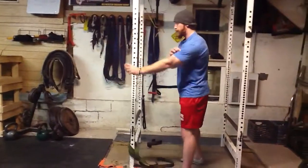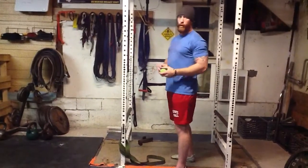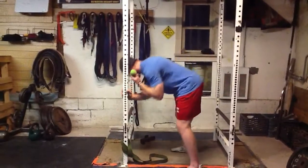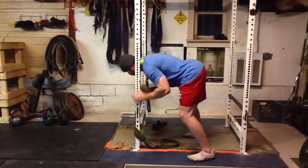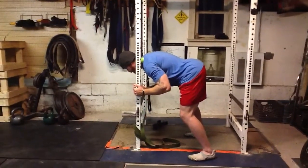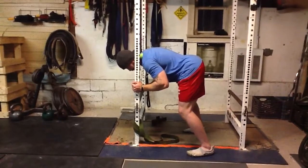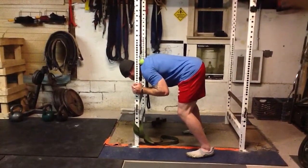Then roll into the traps. Again, you're going to feel like you might want to shrug up into the ball in the squat rack, but what you want to do is just lean in with your body weight. Try to keep your back as flat as possible. Lean in. You can even give yourself a little tug into the ball. Let your head fall towards it. Shorten the muscle. Roll a little bit. Take it away.